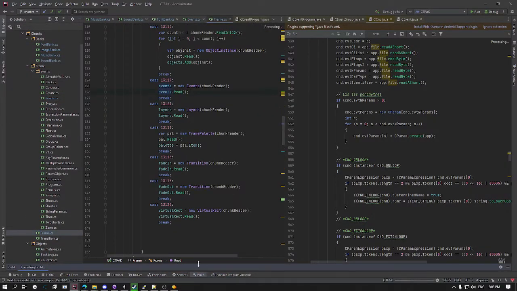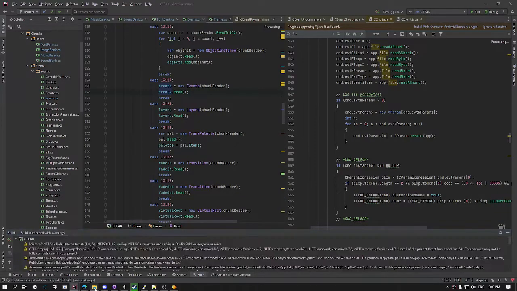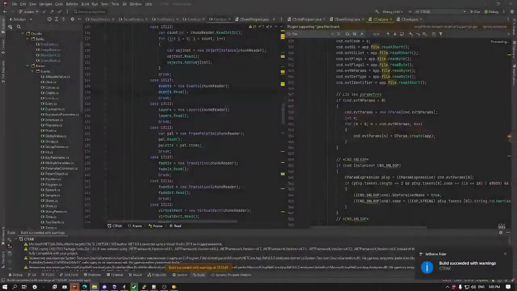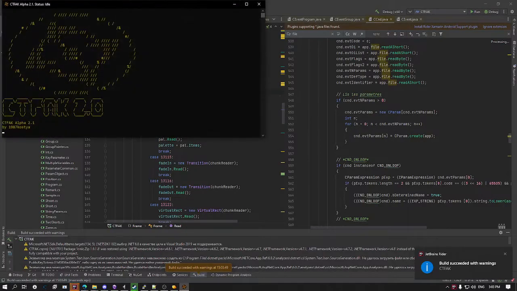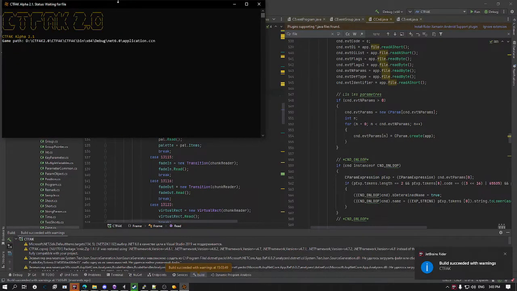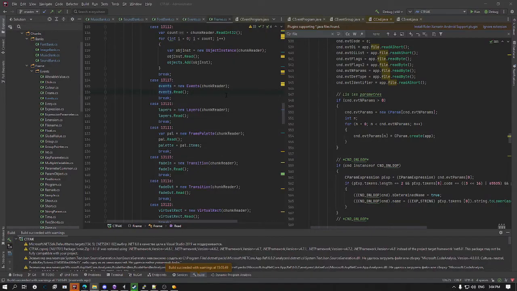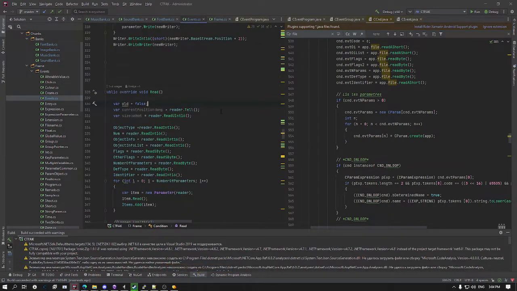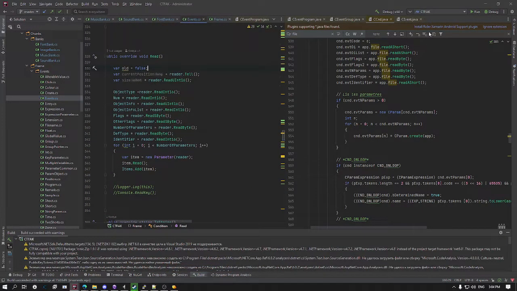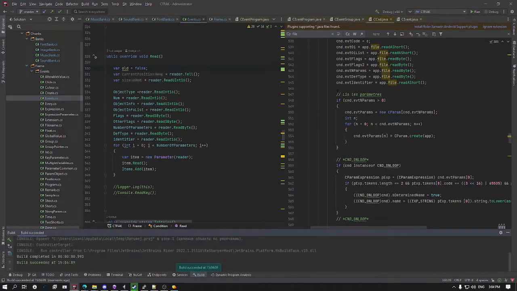So I just need to build it. And once it's done, I'm just gonna run this, drop the file here, and nope, it doesn't work. So I need to figure out what actually happens and why it breaks. So I'm just gonna run it in debug once again.